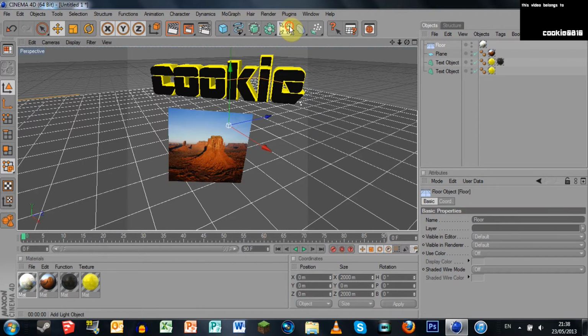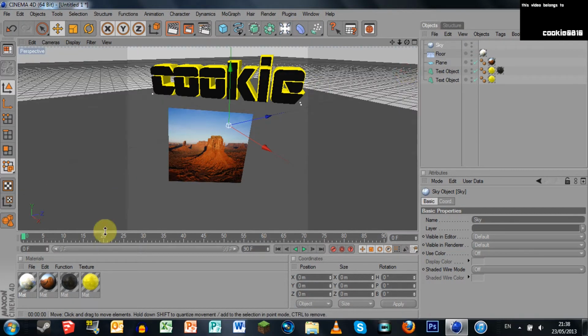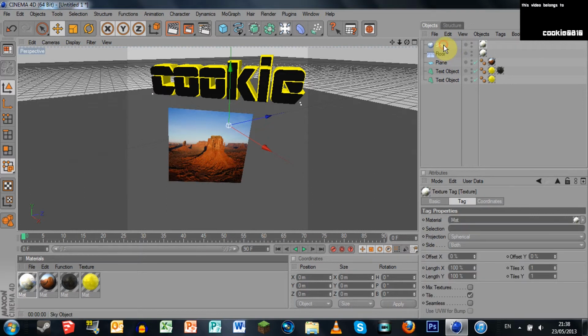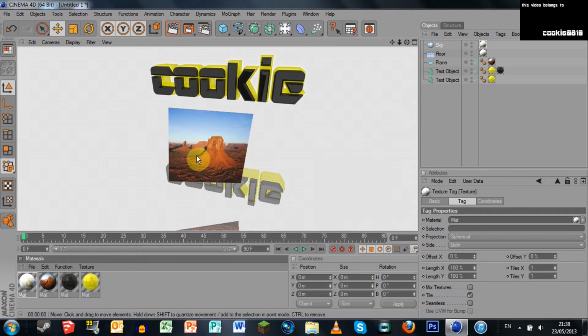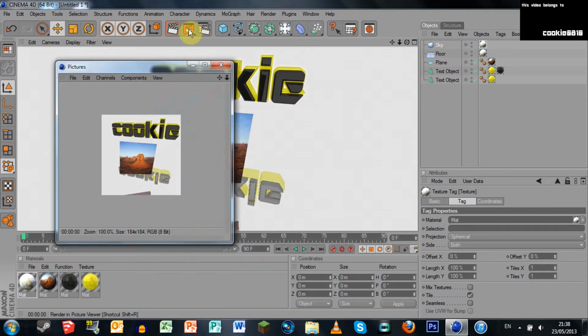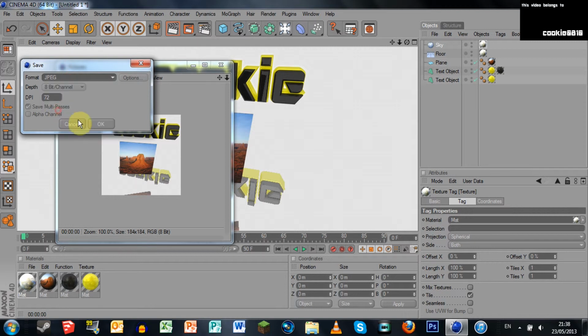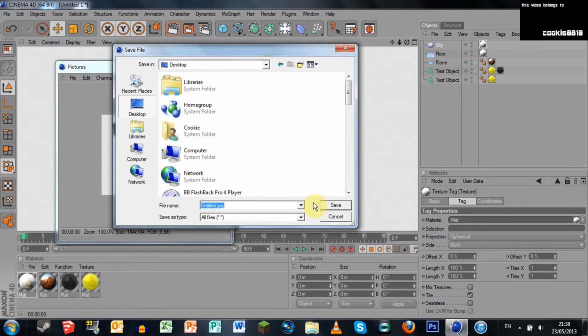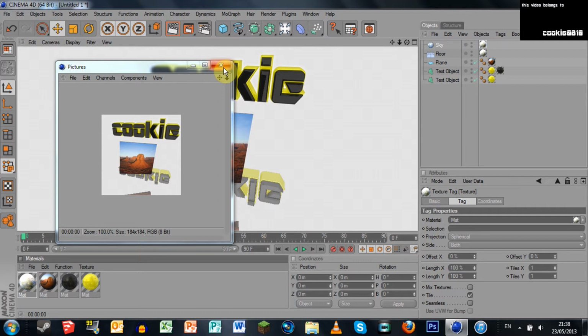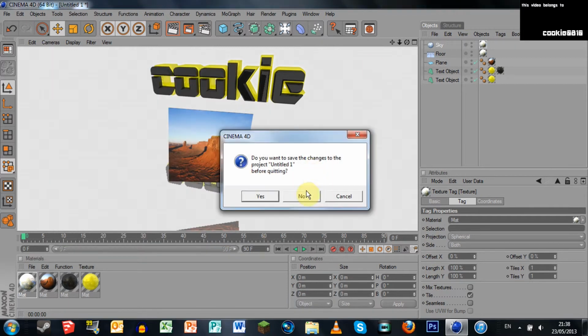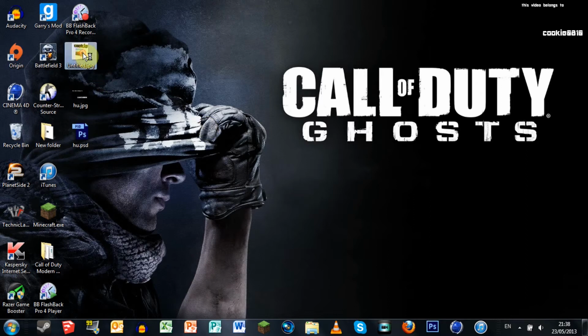Again, if you want to go even further, you can add a sky. Now we can apply the same to the sky, and this will make the background completely white, as you can see, with reflections. Now if you want to keep it like this, and you're now happy with your logo, you need to click on that, file, save picture as JPEG, OK. I'm going to save it to my desktop and save. You're now done. When I exit this, I'm going to say no because I'm not going to keep this logo. So here, your picture is.